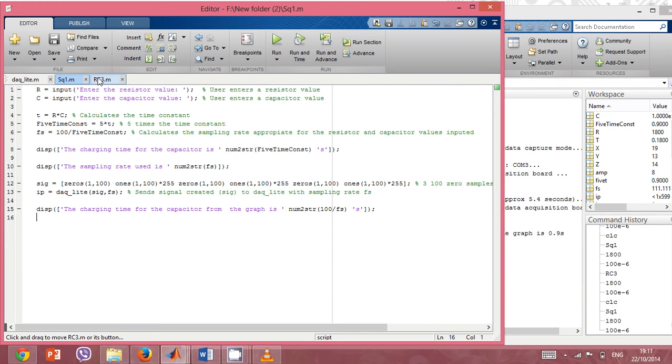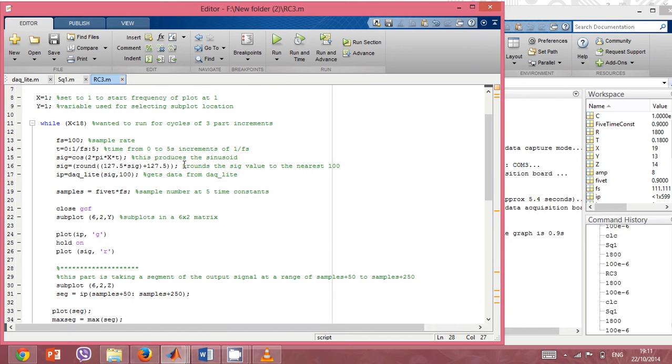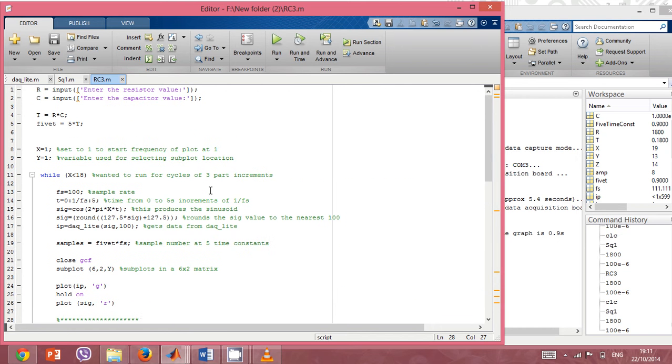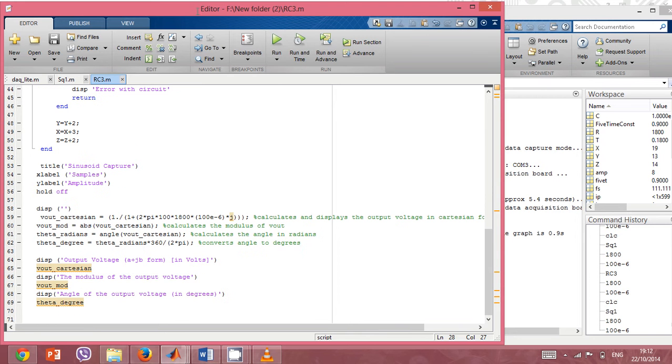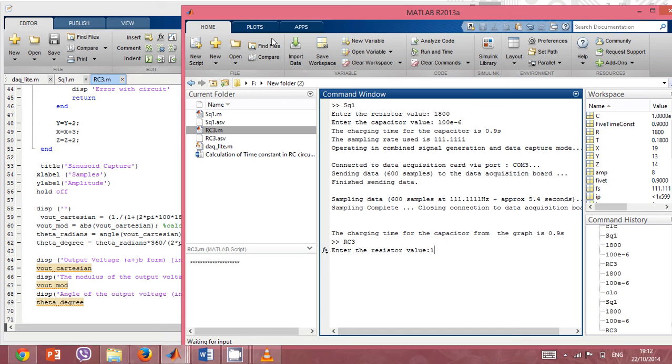So now we will move on to our next test of the sinusoid. This is a program which has all comments in it to explain itself. So this produces a sine wave to correspond with the sine waves that are produced from the DAC light. And at the bottom it does a few calculations as well. And the resistor value that we used in our circuit was these.